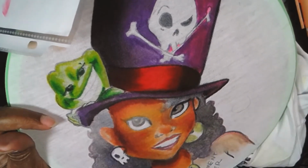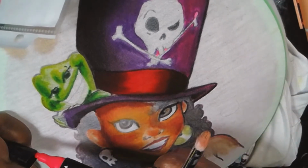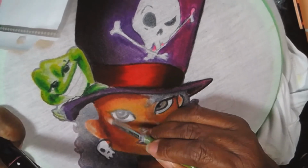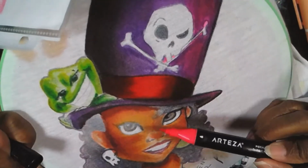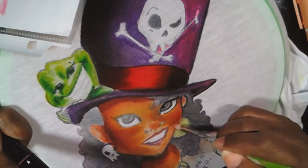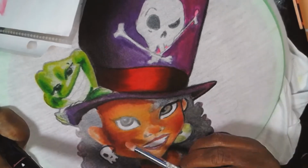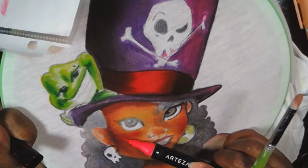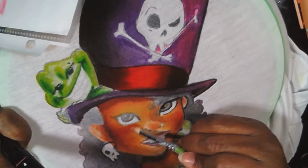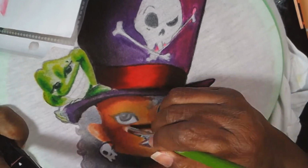There's a little bit of this red here. This is tomato red. Use a little bit on her cheek. If you don't have a heat gun, you don't want to oversaturate. Let's put a little bit more here. And at this point, make sure you do not have anything beneath it touching, because I know this is nice and wet, and it will bleed onto some other area.